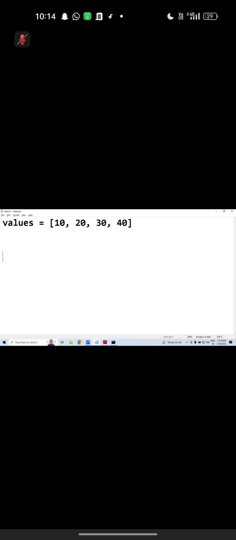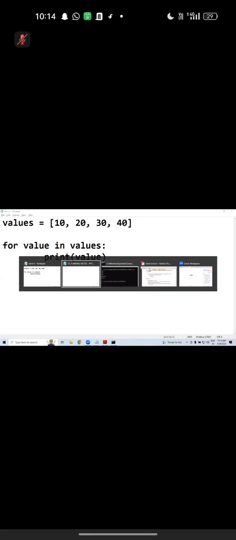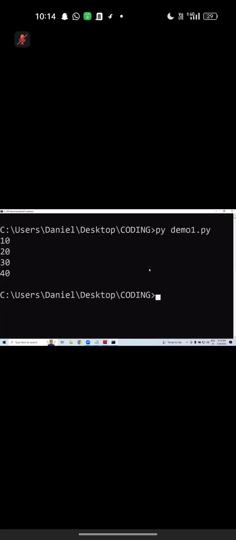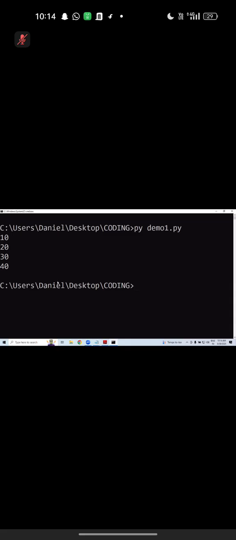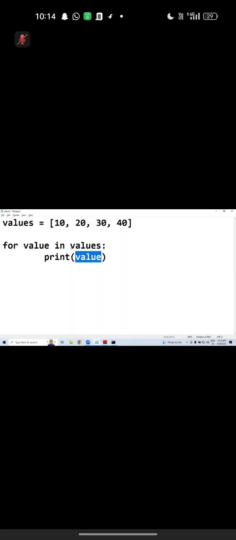For value in values, one more time, for value in values, let me just try to print value. First I will show you the basic example, then I can move on with the complex one. Then instead of value, can I print these values? You should not print it, first of all, I'm telling you. But anyway, you are trying to print it. Let me give a small warning. Do you know what happens here?